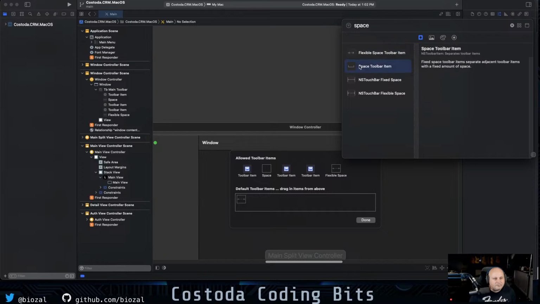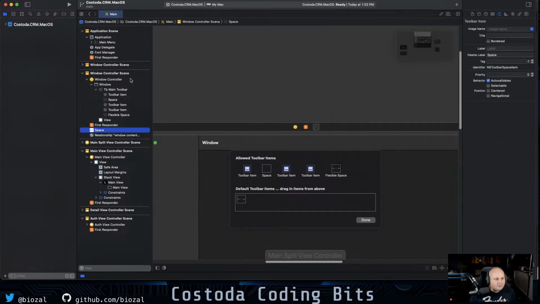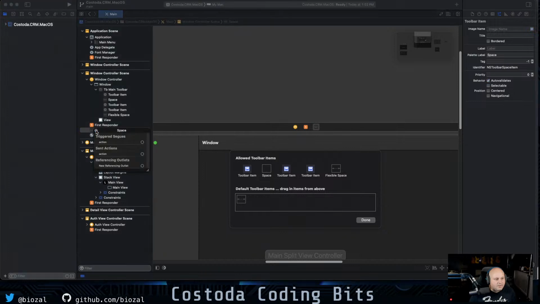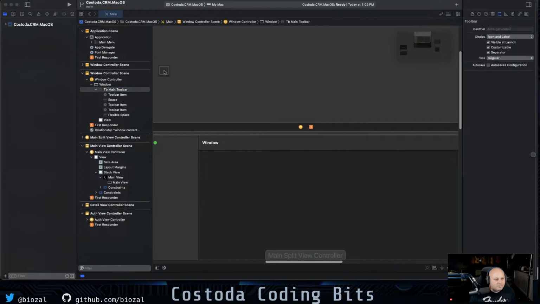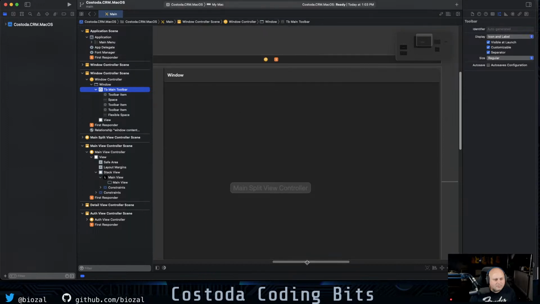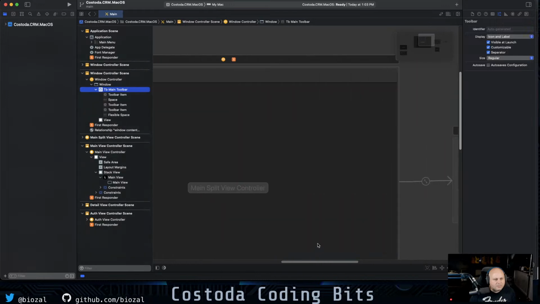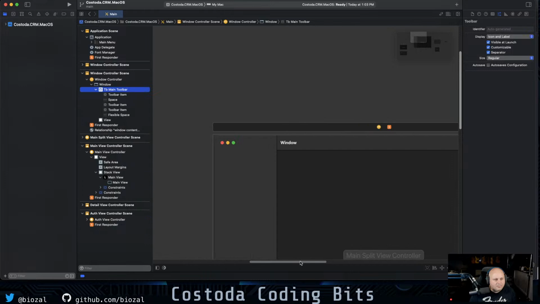Let's just put a space toolbar item here. We'll put it right in here. Get in closer. Why doesn't it want to let me put it in there? Nope. Why can't I drag it into the toolbar? That's weird, right? I'm not the only person thinking that's a little weird. Where did our toolbar go? No, I lost our toolbar. Why can't I see our toolbar?